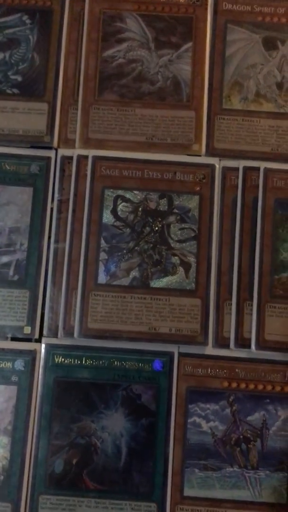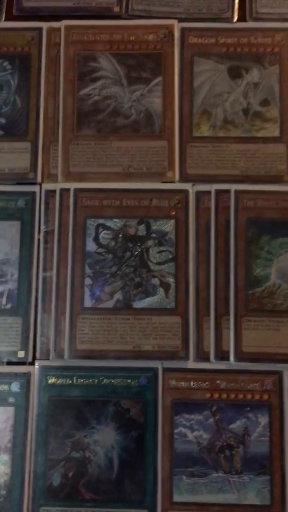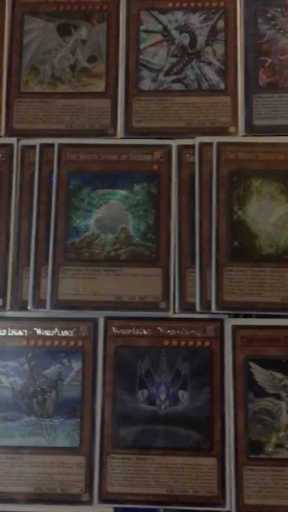Sage with Eyes of Blue. You're gonna always run that at 3. Any Blue Eyes player knows you run that at 3. Allows you to search for a level 1 light tuner, any one of these from the Mausoleum. Anyway, discard, special summon a Blue Eyes monster from deck.